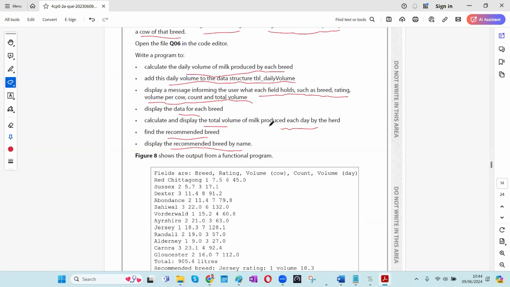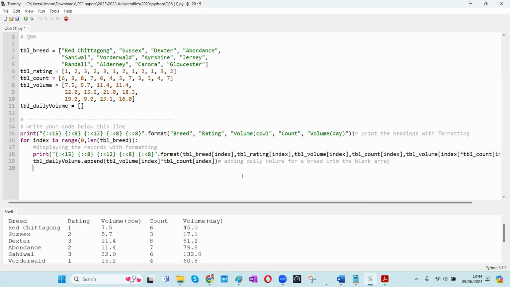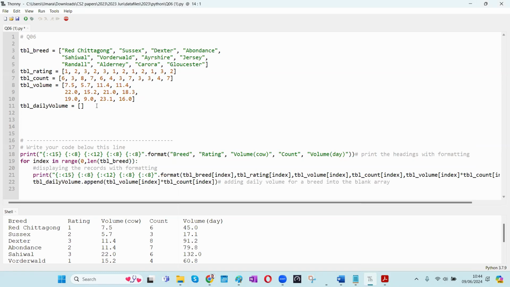Calculate and display the total volume of milk produced each day by the herd, the total herd, right? That's everybody, right? So for that, we need a variable. Okay, I'm going to define a variable here. It's going to be called total volume, 0.